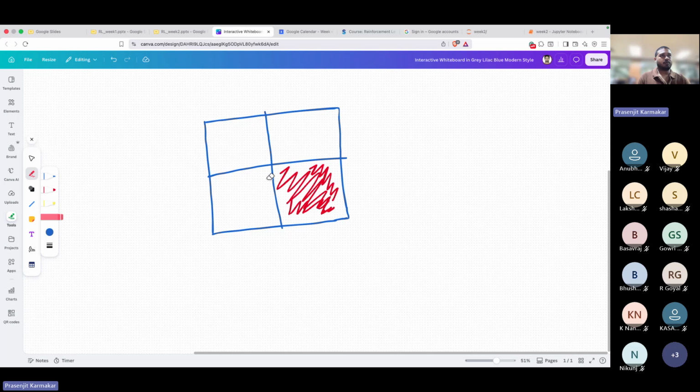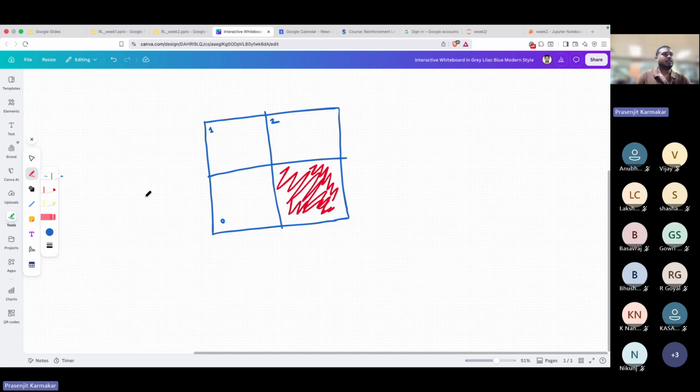Actually you should write like, oh sorry, eraser. Yes. So this is the 0th state, this is the first state, and this is the second state, and this state is basically it doesn't exist for us, right?